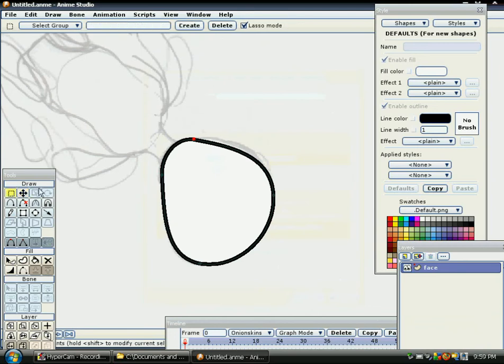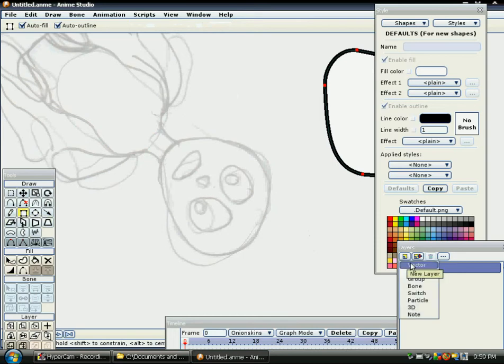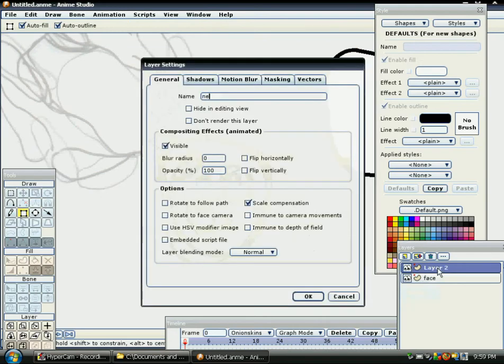Alright, so I'm done with his face, so what I'll do, I just get this one here, move it out of the way. Alright, so now we got the eyes and everything, but we'll do them in there, those are easy. Now we want a neck, this guy's neck here, so what we're going to do is create another layer, vectors, they call vectors, that's for a new layer, so we'll name it neck.